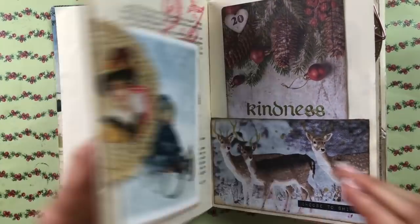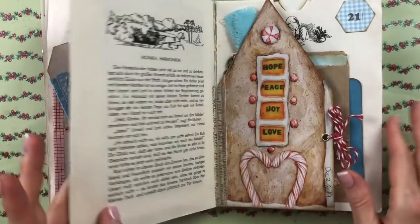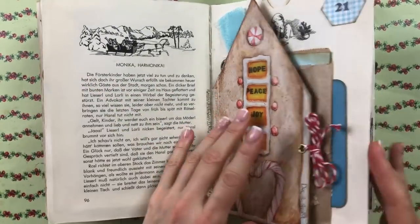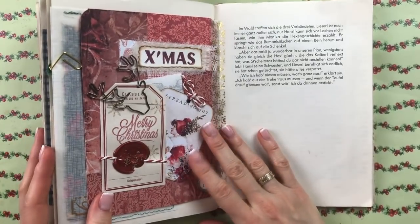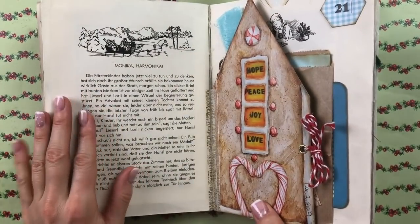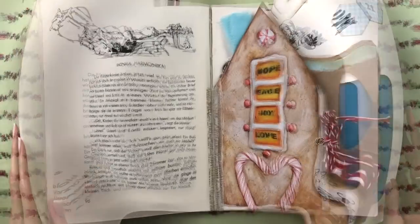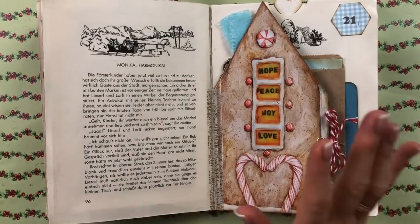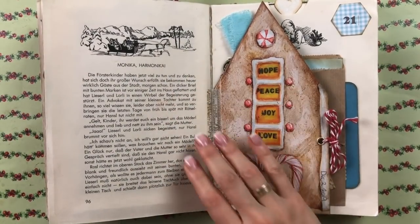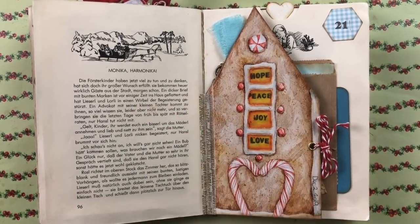Okay, and now I believe I only have two more left. So the question is, do I see there's one. And there's a second one. So do I just do them now? Yeah, I think I'm just gonna do both of those pages, do something simple, and then be done with this book. I don't wanna keep working in this for more days, so let's do this.